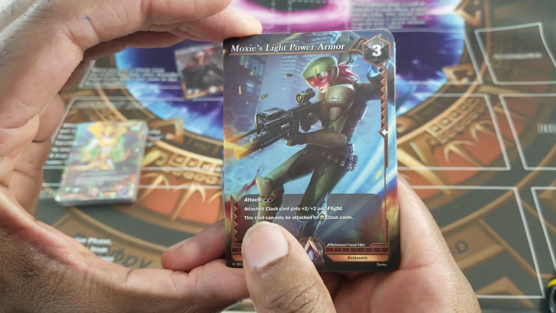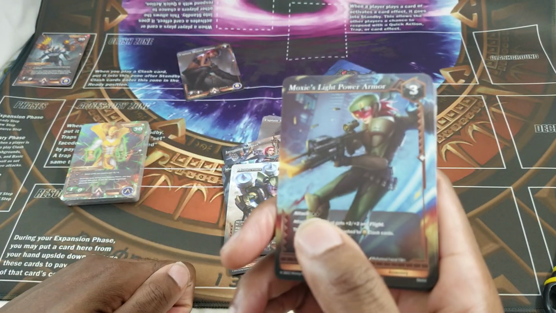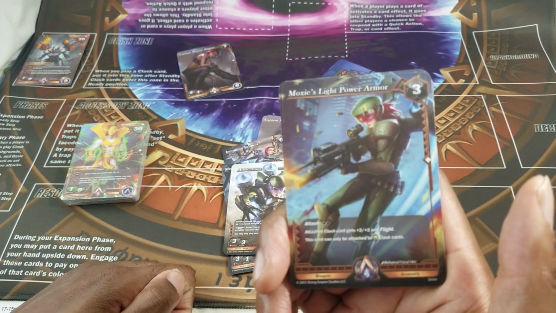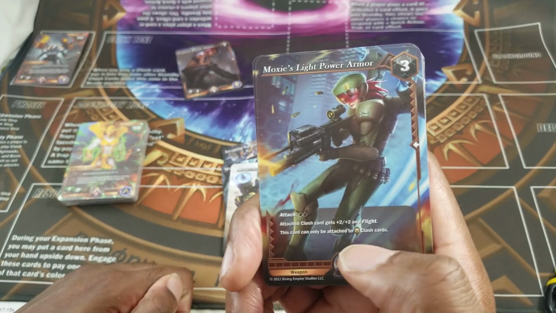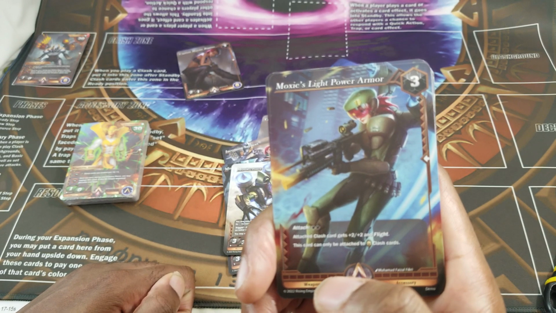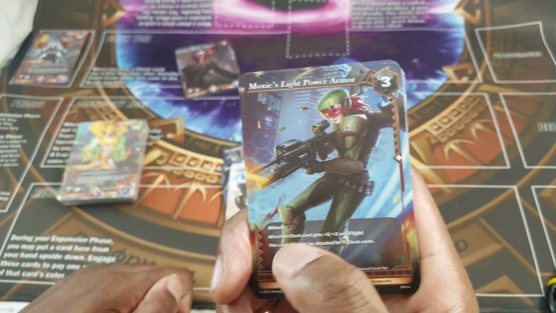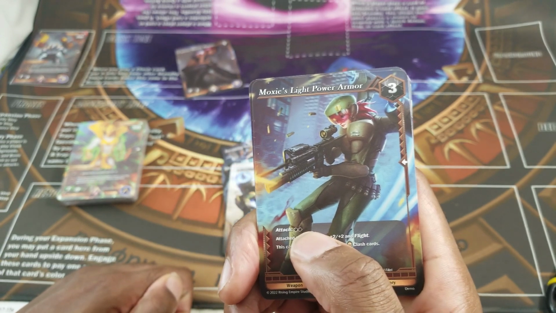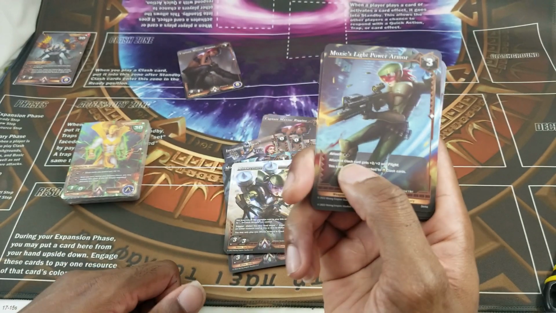3 drop, black again, and attach 2. Okay, maybe it's not redundant because attach, you get 2 pips. Attached clash card gets +2/+2 in flight. This card can only be attached to that type of clash card. Mech type and attached to. Okay, so yeah, the pips are just saying like, 1 resource.